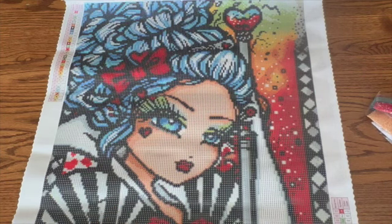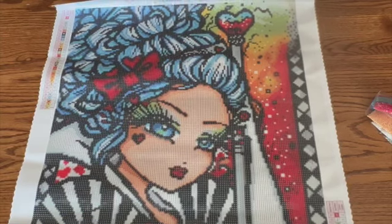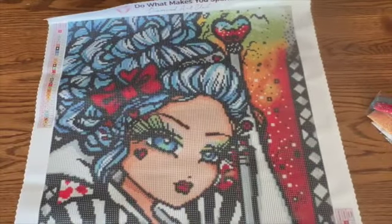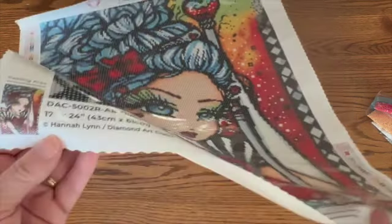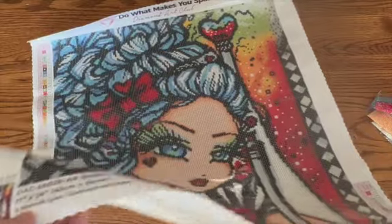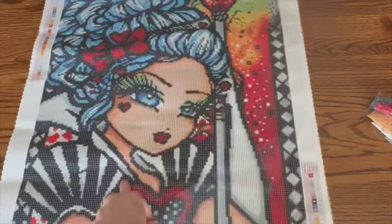This one, my cat just grabbed the drills and knocked them off the table, but this is also scalloped. All of theirs are. You also have your thumbnail over here. That's what that's going to look like. I think she is so pretty. And then you know that this is copyrighted because you can see the copyright symbol where it says Hannah Lynn. That's a copyright symbol. Shows Diamond Art Club. Also tells you exactly what this is, and has great sticky, if you can hear that.